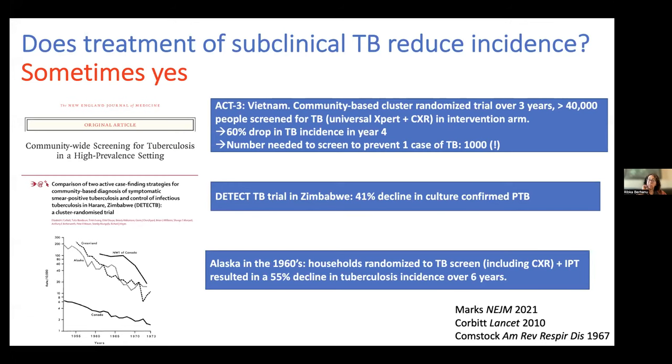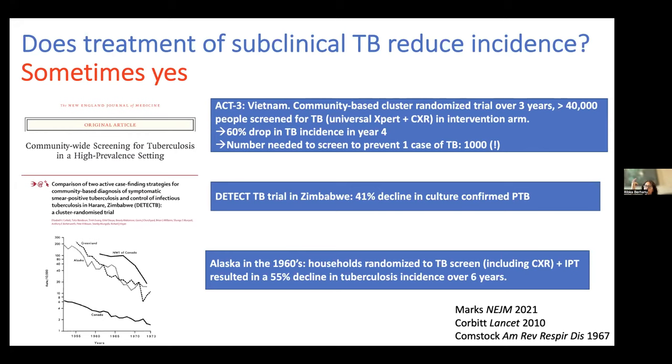So this is, you know, on the scale of a prevalence survey, I think 40 or 50,000 is about the number of people that were tested in the South African prevalence survey. And what they did was they went back every year and retested and rescreened the intervention populations. And there was also treatment. There was also TST or IGRA testing and treatment of latent TB as well in the ACT-3 trial. And then they used different measures to define incidence at year four. So they did another population screen to see what the incidence of TB was at year four. They looked at case notification rates in the intervention communities.